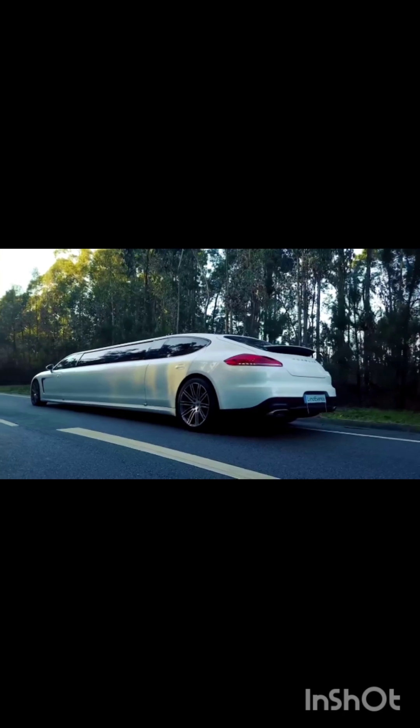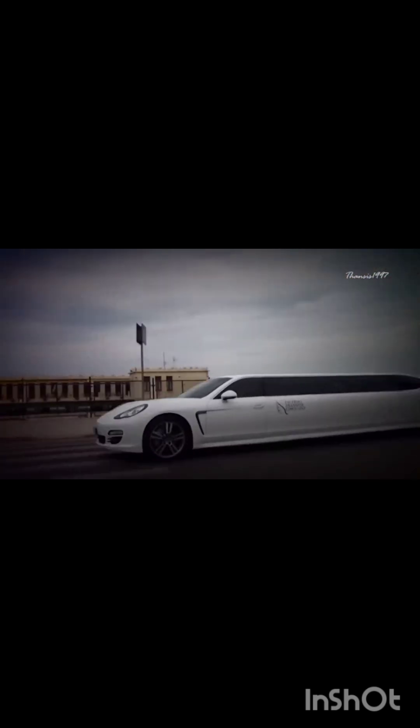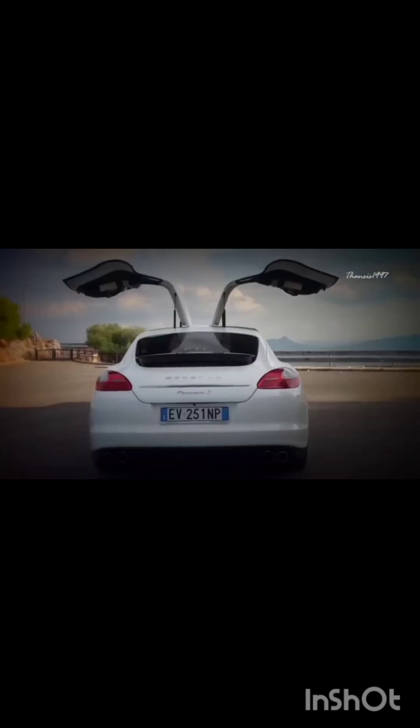The biggest case for the Porsche Panamera is its practicality — it's like an extended version of a Porsche sports car, big yet exceptionally fast for a family sedan. The Porsche Panamera Limousine is an even larger version, retaining all typical features and quality of the brand, including the recognizable headlamps and futuristic LED lights. The limo has four doors with gullwing style for the passenger cabin, seats up to eight people, with six on the long bench facing a wide flat screen and minibar, with speakers all over and superb lighting throughout.